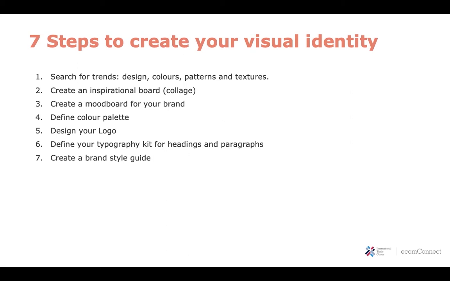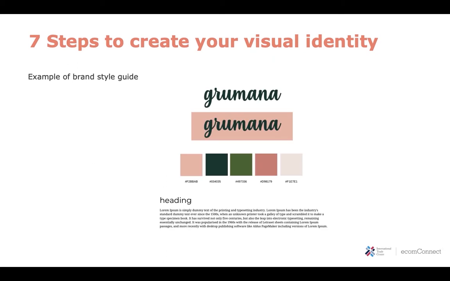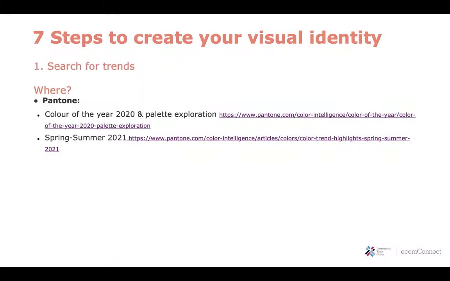So you can use it for the future, or if you want to share with someone who is helping you, like a graphic designer or community manager for your social media or web developer, so they know exactly what fonts and colors and logo to use. At the end of this unit, what you will be creating is something very similar to this brand style guide. Of course, it will be with your own logo and your own color palette and a clear choice of fonts for your paragraph. Let's start with step number 1 for creating your visual identity.